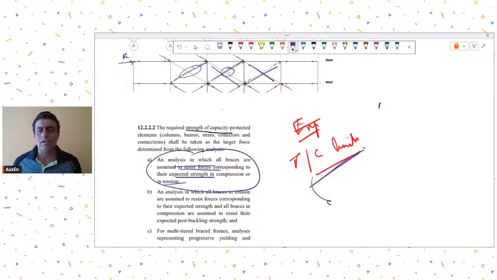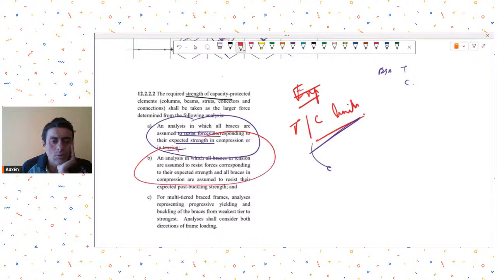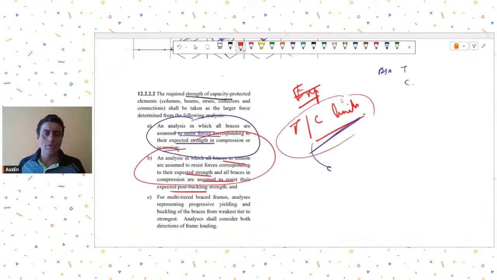So you will calculate the expected strength of bracing in tension and in compression, and assign them as tension and compression limits using the ETABS option. In the second scenario, in the tension bracings, you will assign the tension limit equal to their expected strength in tension, and in compression, a value equal to their post buckling strength in compression. So this you can do. I'm not sure which method you are proposing over here, but in ETABS, with the use of tension compression limits, you can do this quite easily.